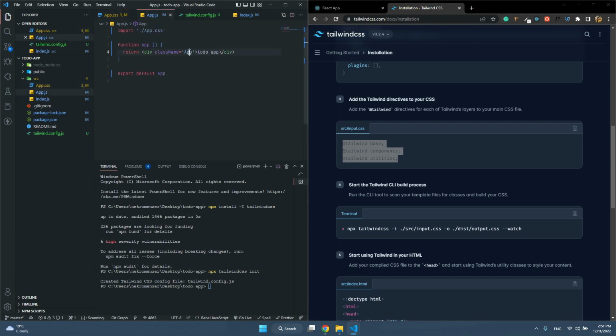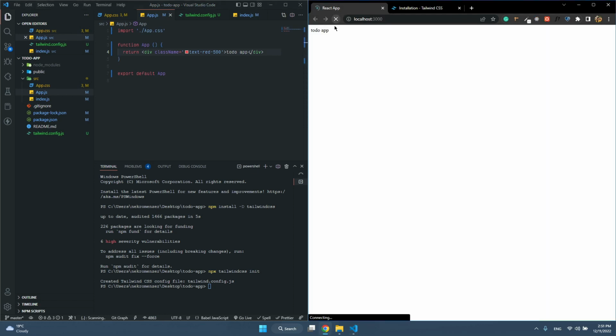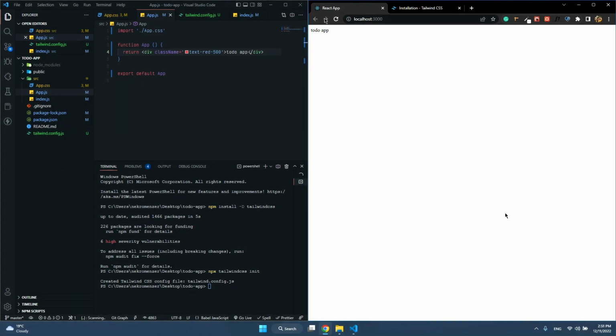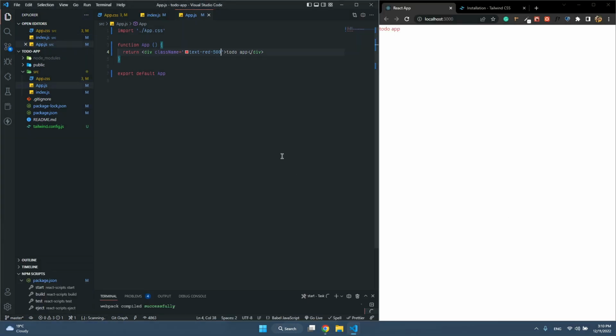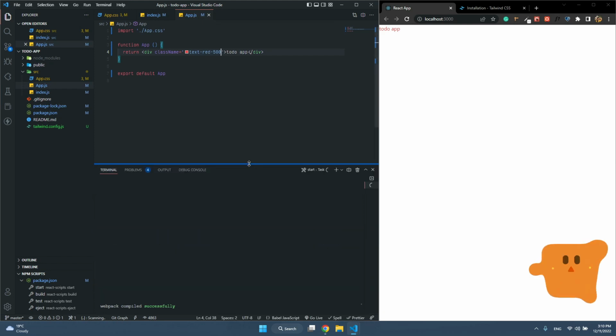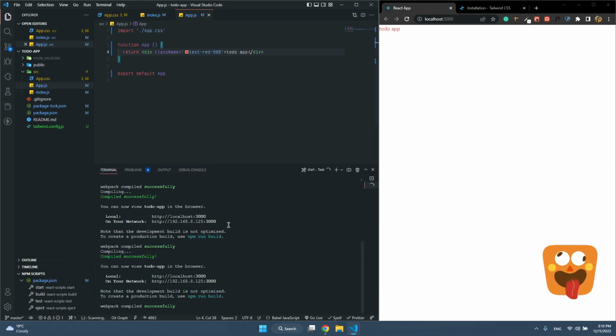To test whether this one is working, we can use Tailwind classes, red 100. The text should be, let's say, 500. This color, if Tailwind is installed and we configured Tailwind correctly, so refresh, it won't work. So if your app doesn't apply the CSS classes, please restart your project. It will help you make this work correctly.